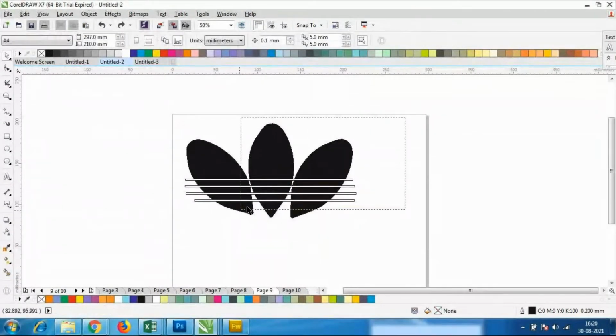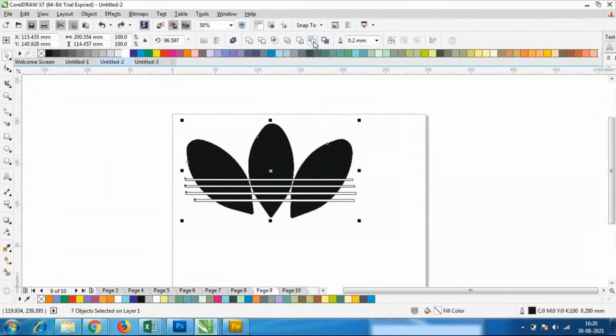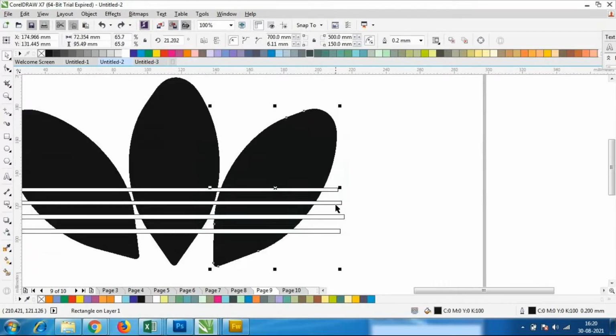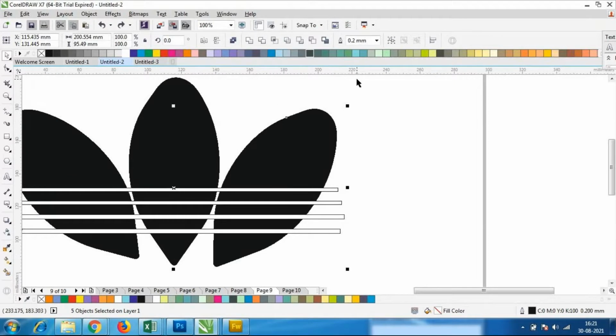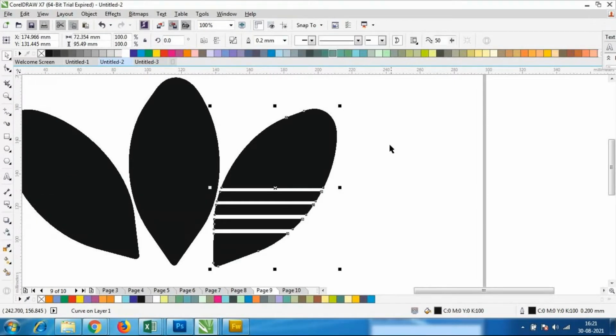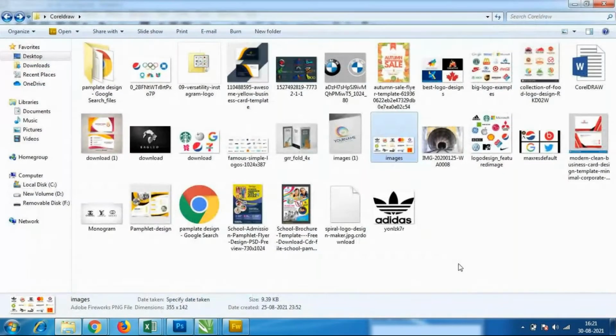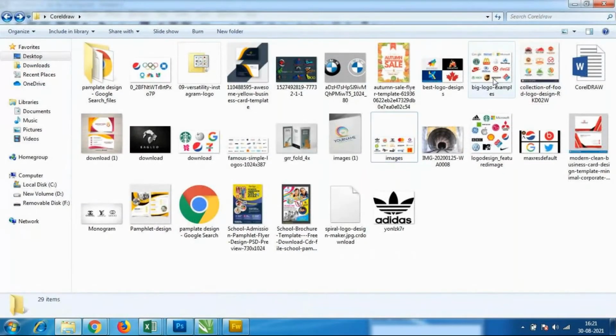So you have to select like this, and so one option, you have to make it like this. You have to select this one, then shift, you have to select it like this, then you can use this option. See, this option is only applied for this now. Otherwise you can take a copy of this and make it like this, but it should come in a straight line. Okay, so please watch here how the design has come.